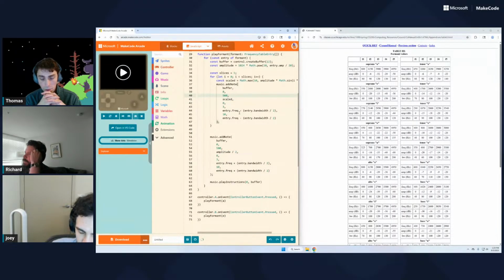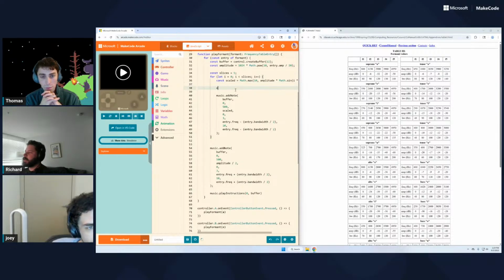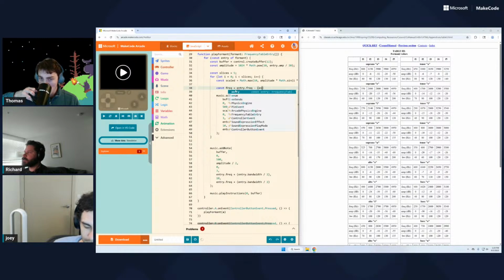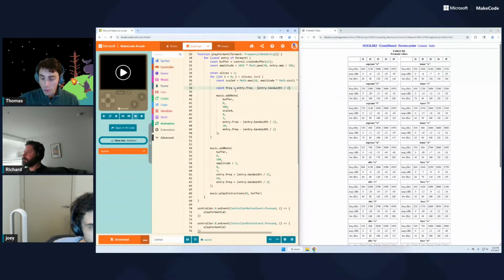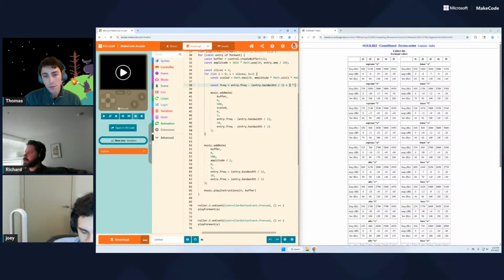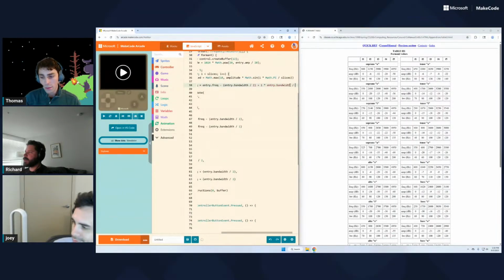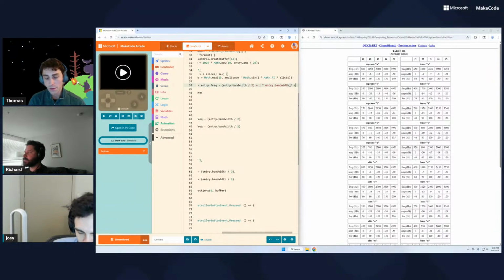And then for the frequency, this is going to be entry.frequency minus entry.bandwidth divided by 2, plus I times entry.bandwidth divided by however many slices we have.